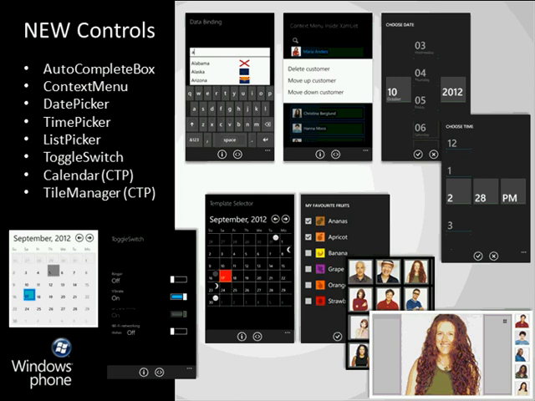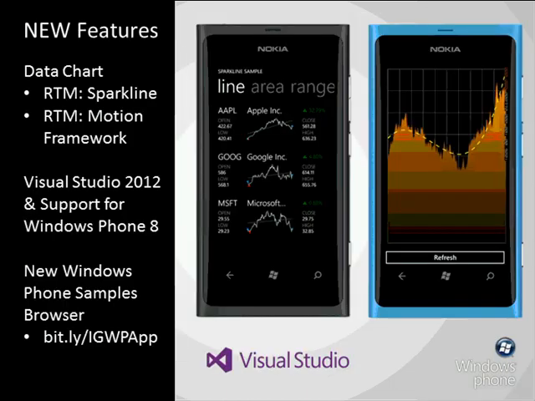And we have new controls that are in CTP format. We haven't finished all the testing, but we wanted to release it to the community so you can start playing with it and give us your feedback. These are a highly requested calendar control, and also the tile manager, which allows you to work with multiple cards of data, cycle through those cards, and then zoom in and drill down into a card like we see at the bottom right. I know that's a very, very fast view of our controls on the Windows Phone side of things. If you want to play with it, we have a new sample browser.